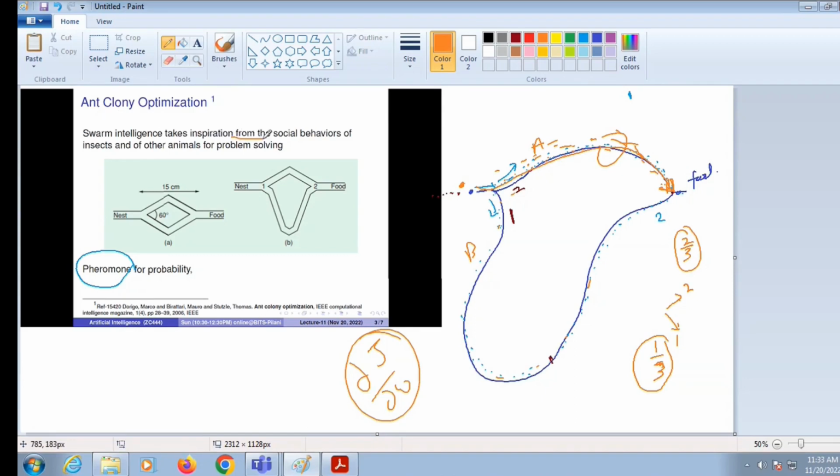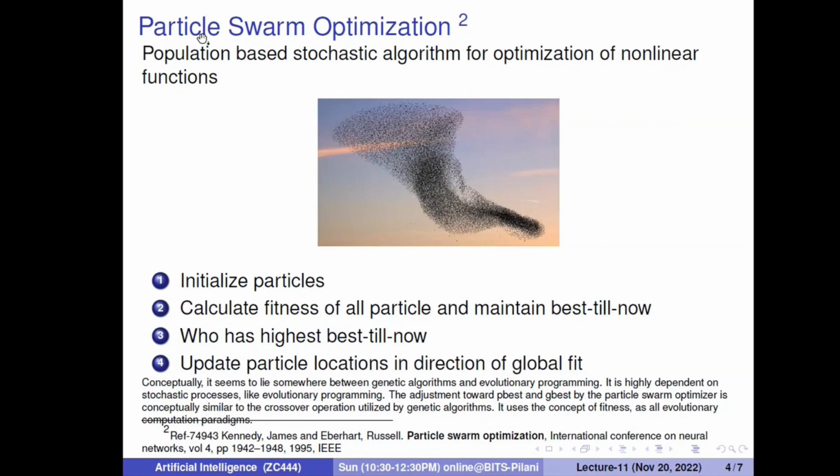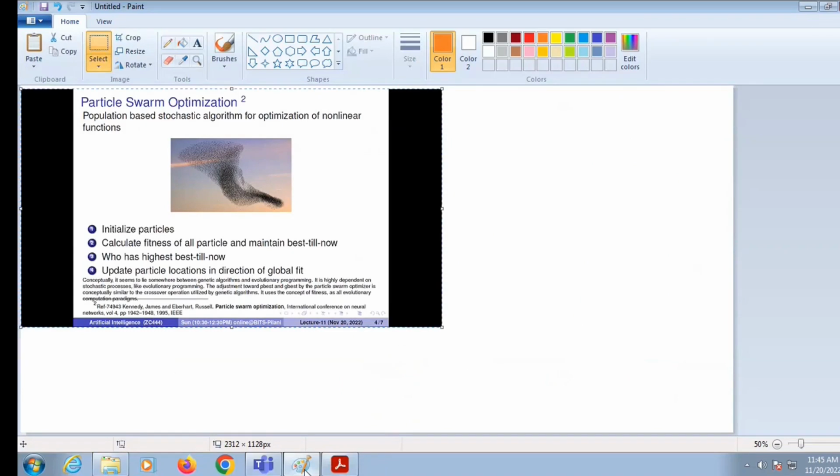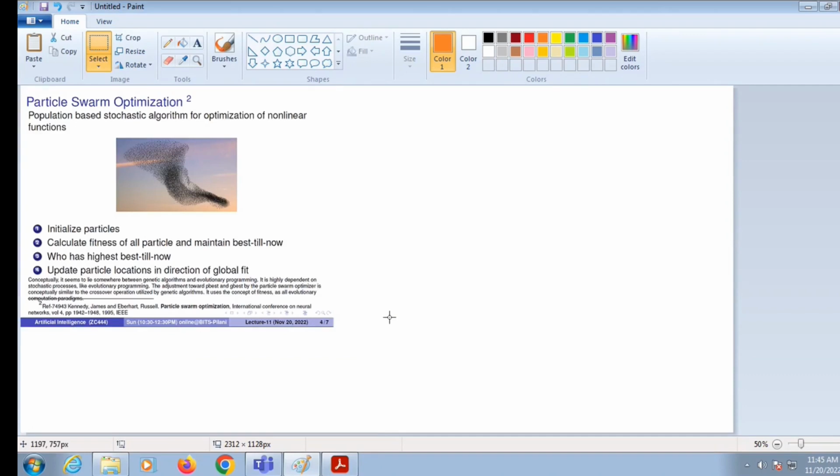It takes inspiration from the social behavior of insects and other animals for problem solving. So they are solving their problem. Okay. So now we want to talk about particle swarm optimization. Very interesting algorithm. In a similar way, whenever we have a problem, we try to look towards God, asking can you solve something for me. So God has given a few algorithms which other creatures have and we don't. So we wanted to use that for our advantage.